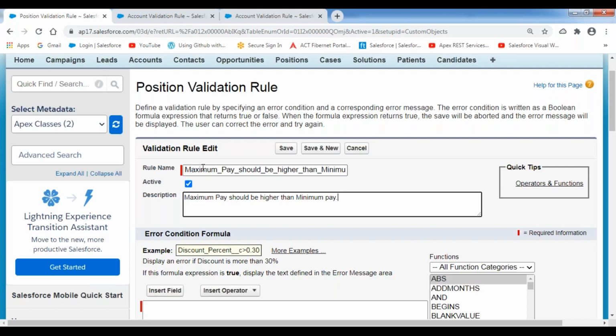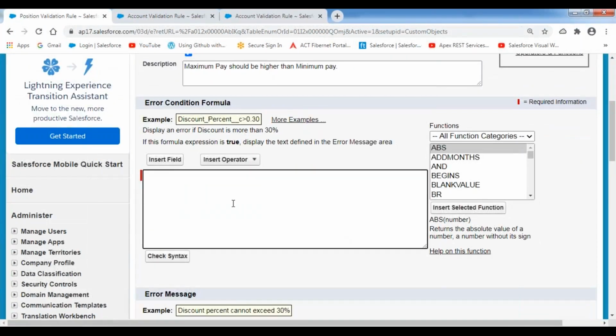Now tell me, when do you want to show the error message? If the minimum pay value is less than maximum pay, I don't want to show any error message. If the minimum pay value is more than maximum pay, I want to show an error message. So for that, how can we do this?